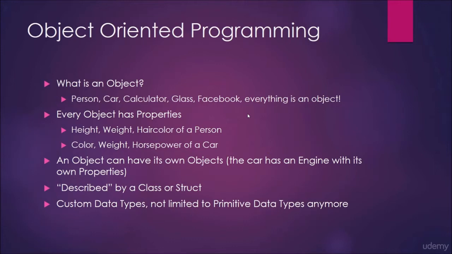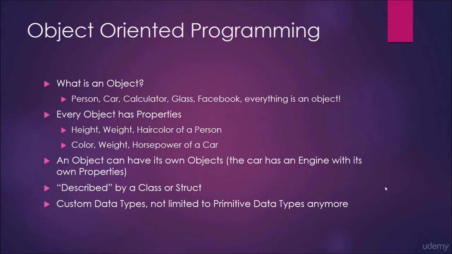The objects can have their own objects within them. For example, the car has an engine. The engine has its own properties. So you can see very quickly when we start digging deeper, we create different layers of objects and of properties that can define one bigger object. So if our main object is the car, for example, that car has engine, tires, transmission, headlights. All of these are different objects that are within the car object. They in turn have their own objects. The headlights have light bulbs.